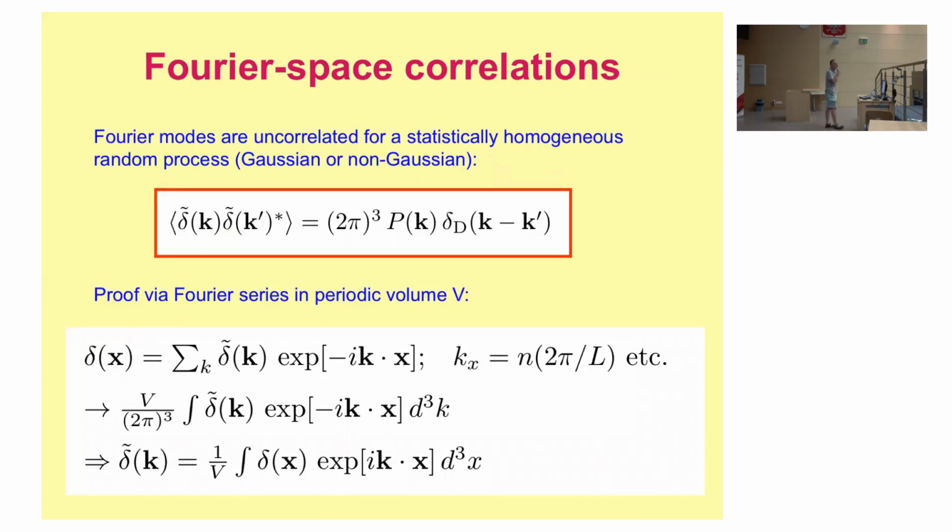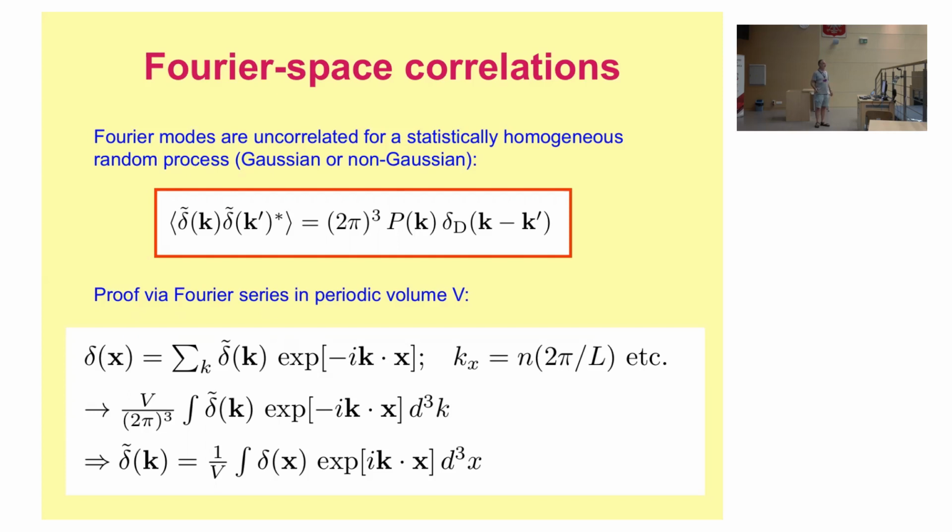Now, I gave you an informal definition of the power spectrum just then, but there's a more formal one that people often see. It's this red box here. What is it? It is the Fourier space analog of the correlation function. That is, take a Fourier mode at one wave number, take a Fourier mode at another wave number, and ask if those two are correlated. And the textbook expression says that they are not, unless it's the same wave number. This is a delta function in Fourier space. The magnitude of that delta function is the power spectrum.